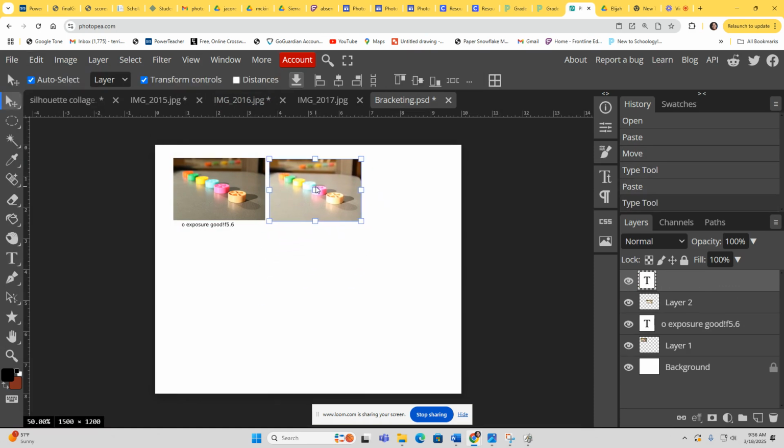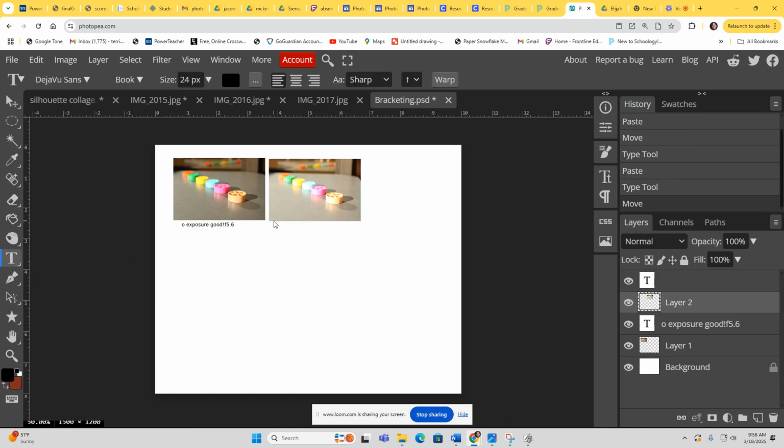So I'm going to get my T tool again, and I'm going to put underneath that +1 overexposed, f-stop was at 5.6.